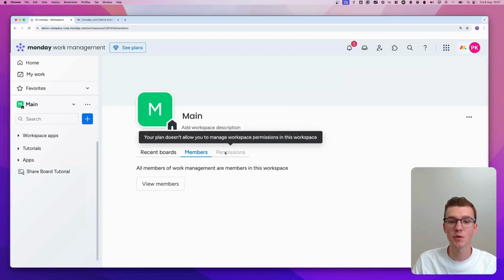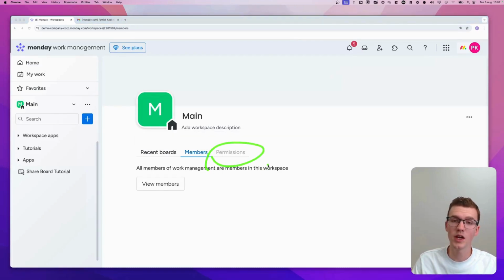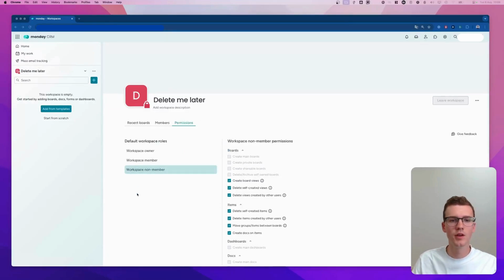You can then restrict permission on workspace level and on account level. And this is something for the enterprise people. And I'm going to show you that right now. So I'm now on an enterprise account. As you can see, there is now a permissions tab with a few options for the permissions. A workspace viewer is not something where you can actually change the permissions. However, you can change permissions for viewers, which is something you can do in your administration settings.